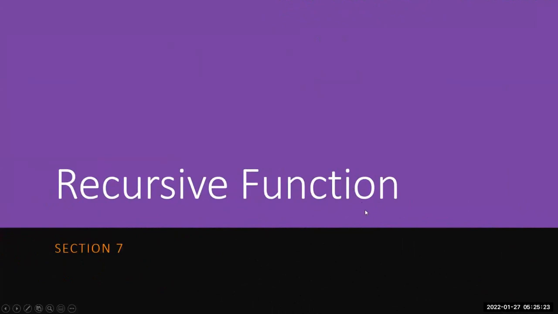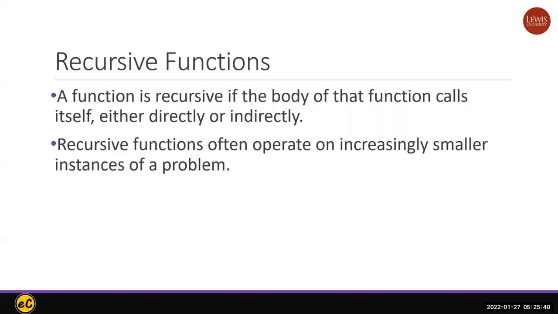Section 7, recursion. This starts the second part: we have covered functions, and now we are going to apply functions in functional programming. A lot of the time we call functions in a recursive way, so recursive functions are very important. A recursive function is a function that calls itself, or calls some other function that then calls back to itself. So it calls the same function directly or indirectly. We call it a recursive function.